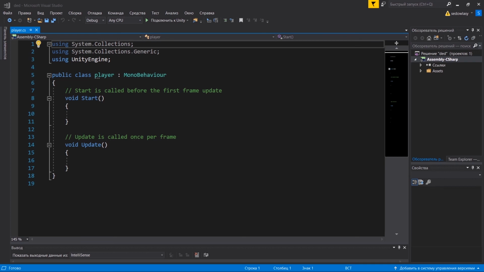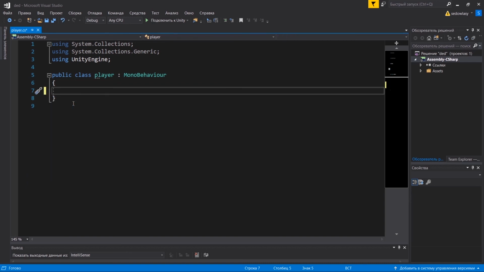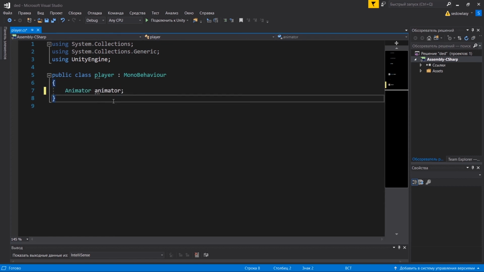Here we are inside our player script, and now first of all we need to reference our animator in our script. So I will type animator and call it again animator. Okay, like this.